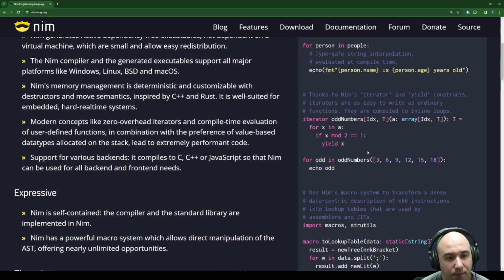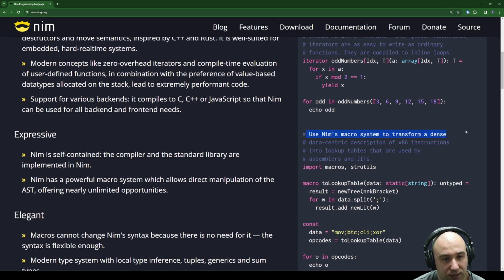So that means that you can use it in your for loop. So you can do a for loop for odd numbers, and you provide it with lists. So this will basically one by one be returning only the ones that are odd, and you can echo them. So that's very nice. This way you should also be able to do some fancy lazy loading things from databases where, let's say, you fetch in chunks and you return one by one, and whenever you call next, the odd numbers will take care of getting the data from the database. So you can just iterate over the records, even though in the background it might be prefetching them asynchronously or whatever. I presume that will be possible in this language.